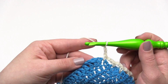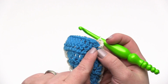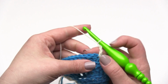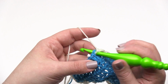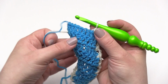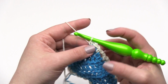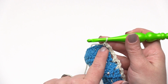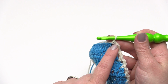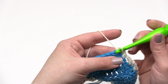So here I am. I have gotten, you can see this is my last row I made. There's the top of that first decrease that I started that last row with. So I'm just going to go ahead and finish with a single crochet in there. And then all we have left to do is the border for the right side of the shawl, right there. So I'm going to start, I've put 1 single crochet in that one right there. So then I am going to put 2 more in there because this is a corner.